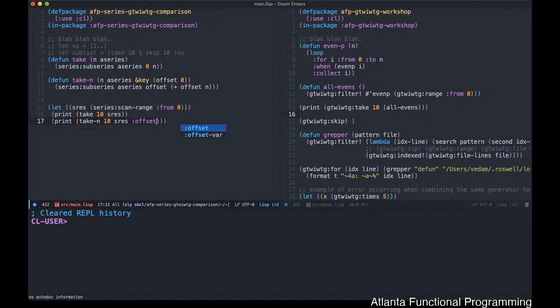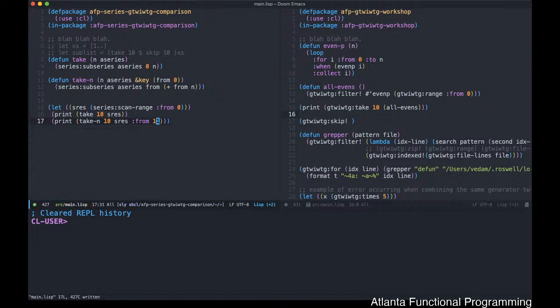Actually, this is not very Lispy. Let's make this a keyword argument, from, just so that we're more consistent with how a lot of keyword arguments are already in the standard library, and it'll be more consistent with everything else. So take n as from the series from, say, 11. And this from is again the index of the inclusion element that we're trying to grab from.